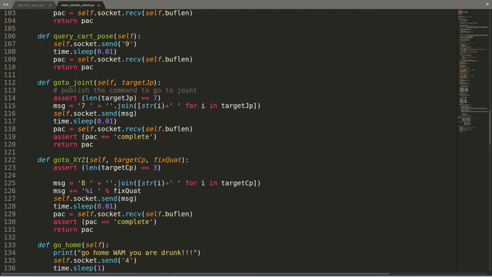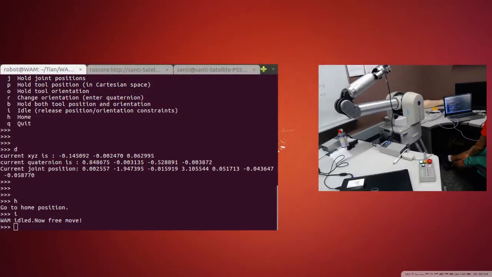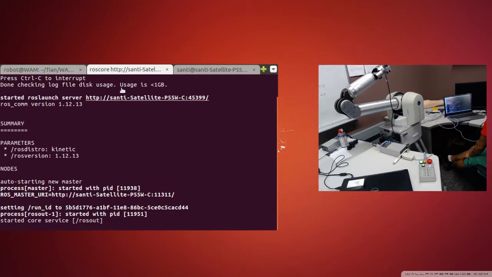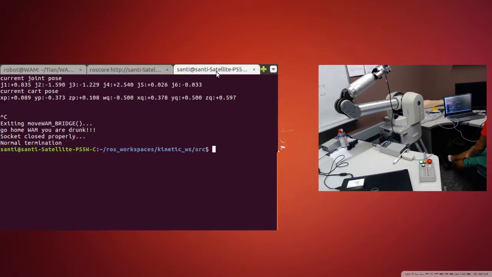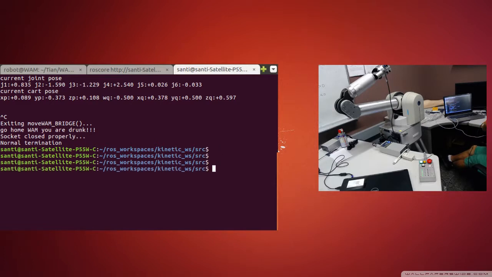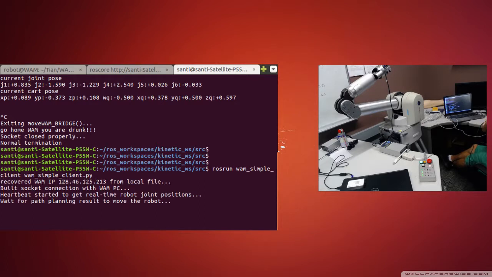We go back to the terminal. We make sure we have a ROS core executed, and now we will launch our ROS node with the command rosrun.